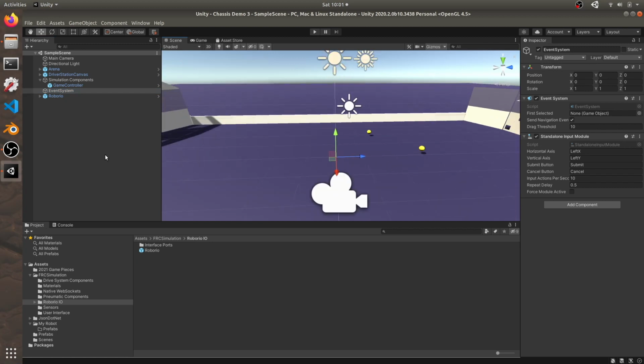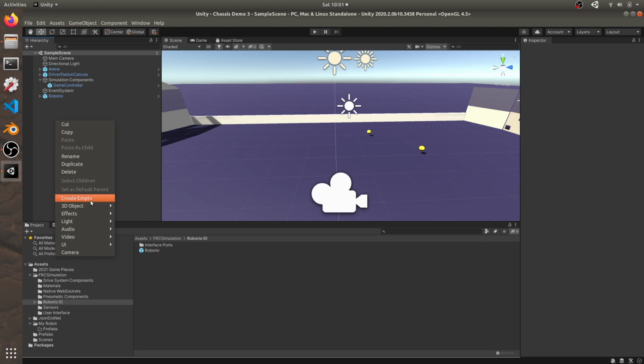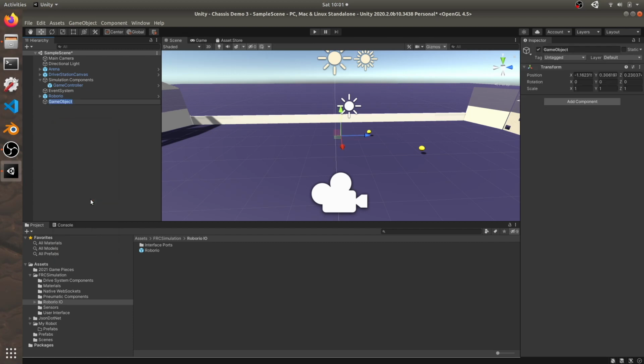And the first thing we want to do is we want to create a game object that's going to be the root of our robot. So let's come over here and we'll create empty, and let's just give it the name My Robot. Okay, so now we've got the root of our robot. And let's create another game object inside here.